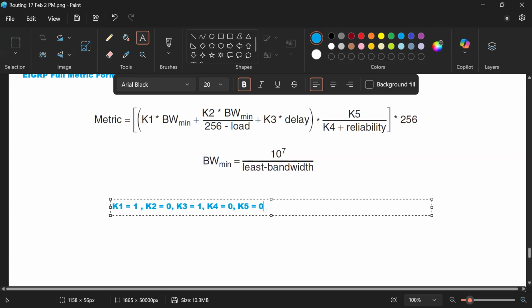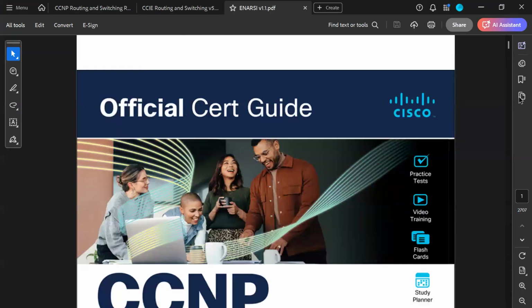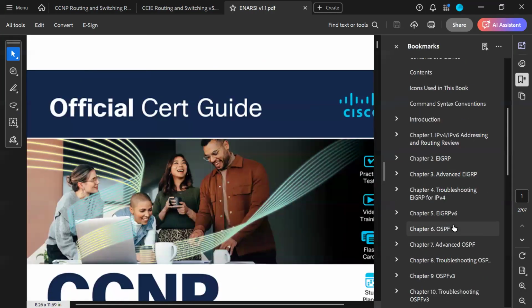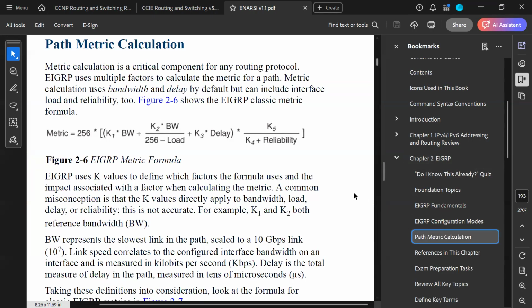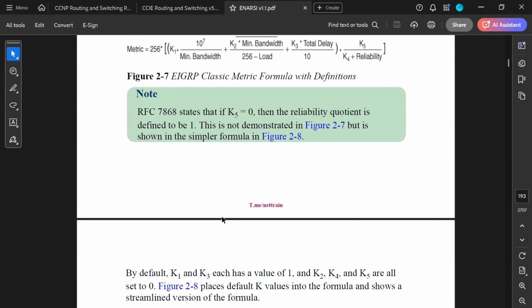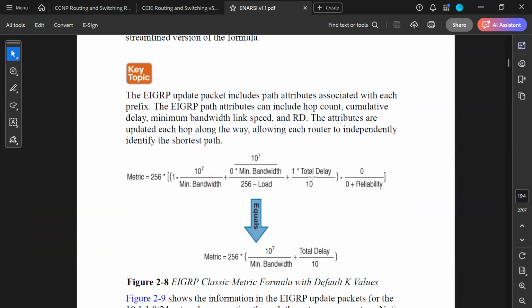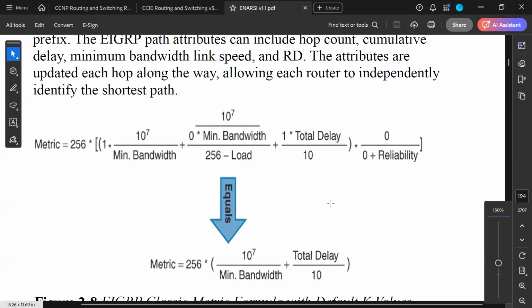See here, let's say if I open your book, this will be there in the NRC. EIGRP metric calculation. This is the metric formula, right? See here. Now tell me what is this calculation?